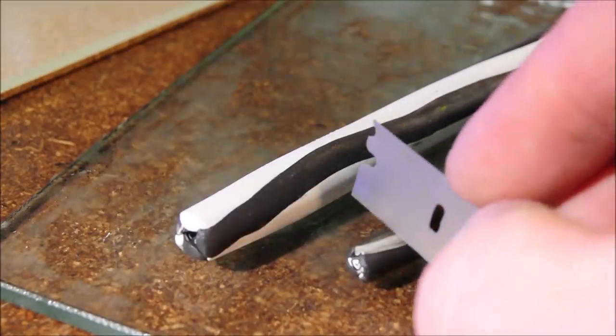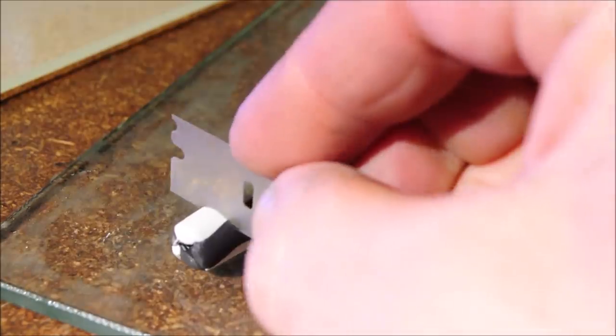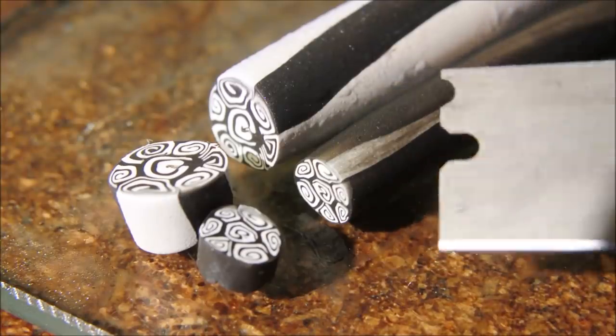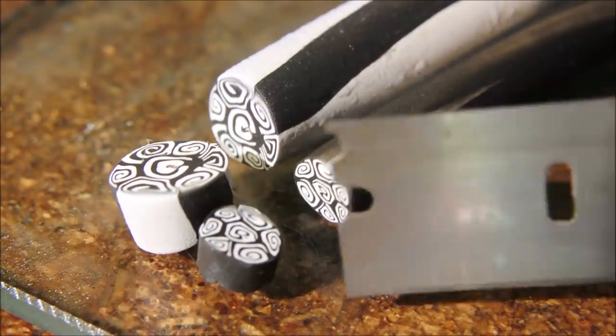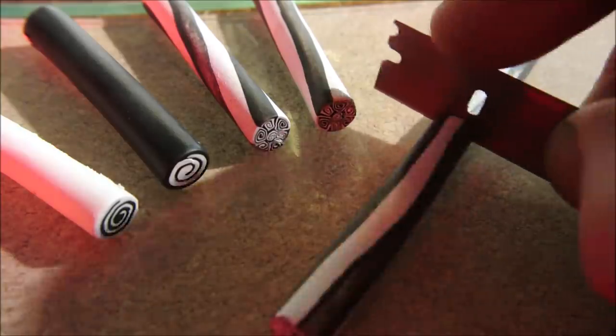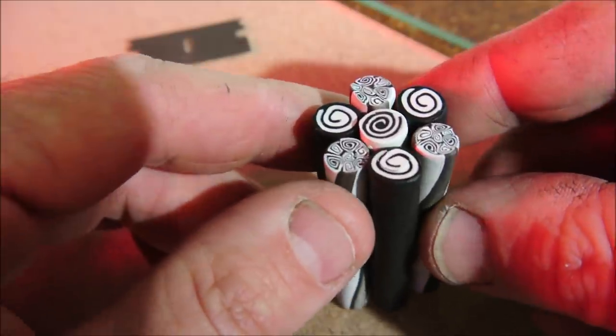If the canes are kept on a piece of cold glass, they'll deform less whenever they're cut. Be careful if you use this trick, but removing the spine from the back of a razor blade makes an excellent cutting tool. Rocking the cane back and forth gently as you cut will also reduce the amount that it gets squashed.